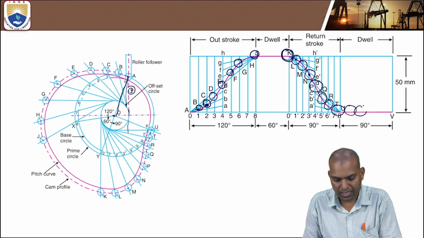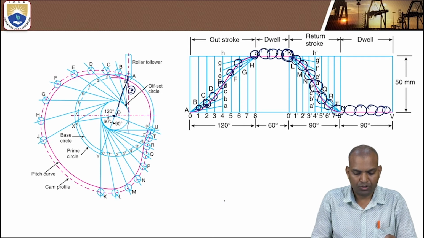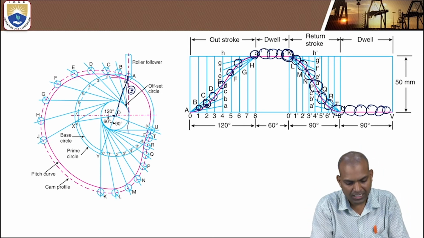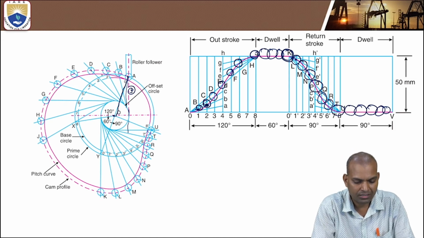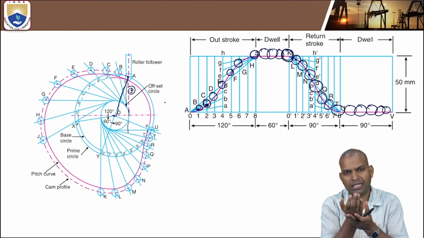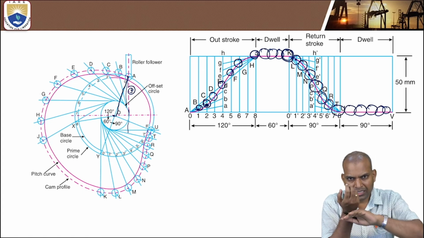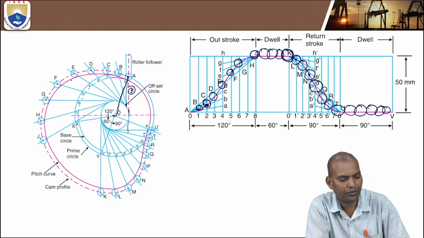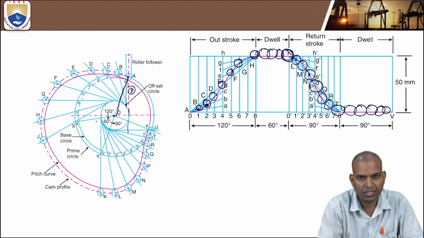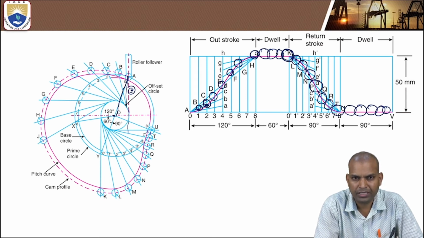Then the roller remains the same, constant position. So these are the roller points and the displacement. That's why these roller markings we made here are centers, and we draw the same diameter of the rollers, that is 10 millimeter. So when the roller is in contact with the cam, it is a point contact. That's why we have to draw the smooth curve by touching the circumferences of all the rollers. That smooth curve gives the profile of the cam or shape of the cam.